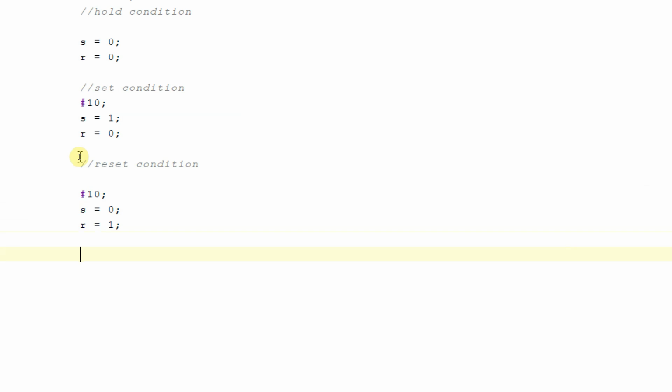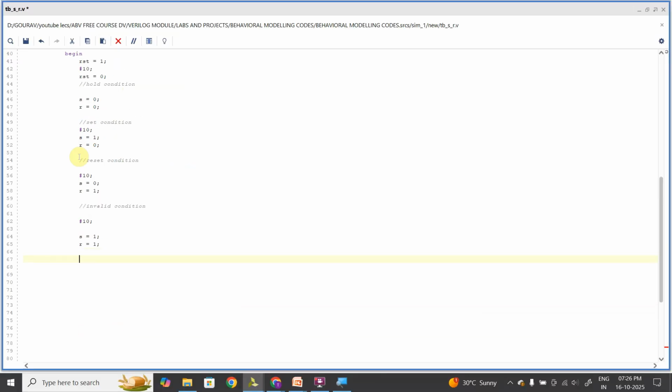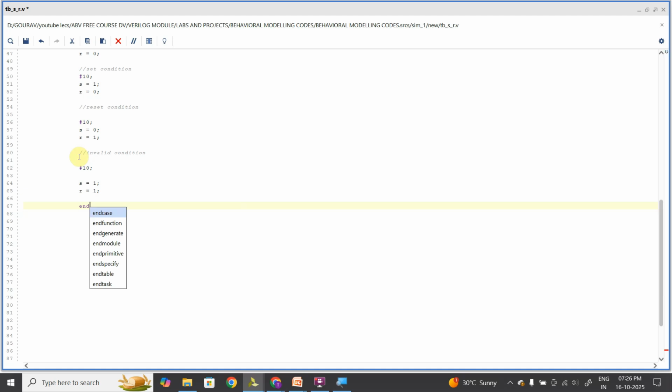Okay, this is my reset condition. Now next, the invalid condition I will get if I apply S is equal to 1 and R is equal to 1. Okay. So this is my code which I have written. Followed by end and end module. Let me save it.